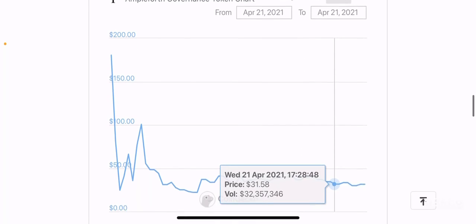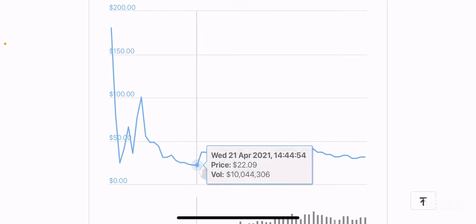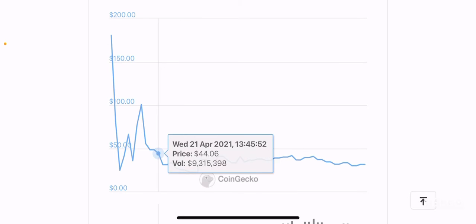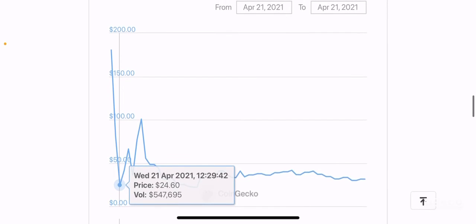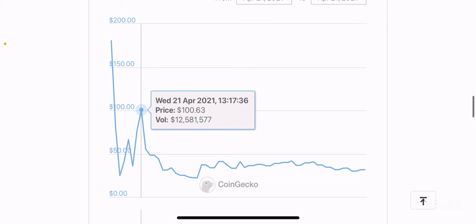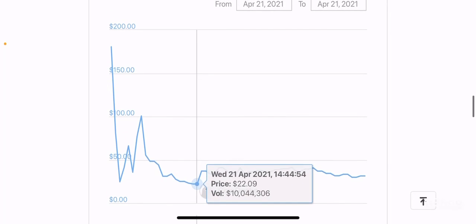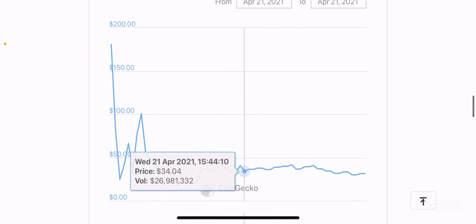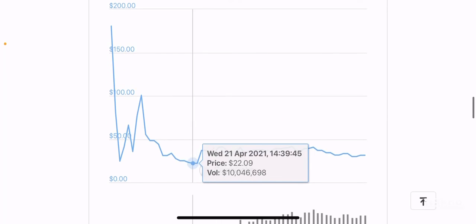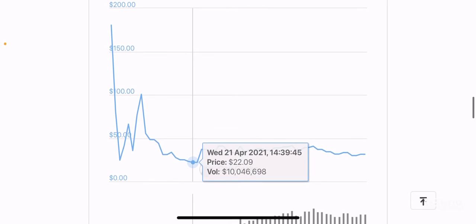So let's look at the charts again. Although the chart is pretty much not really useful because it's less than 24 hours of information. If you see, the token price was initially worth $180, right? It's a very, very volatile token, so please bear that in mind. It immediately crashed because people literally started selling it the moment they got their hands on it, and then it crashed to $24 and went back up, down, and up again, touching the $100 mark, and then crashed all the way to $22.09. Now it's in a downtrend, but not as down as before, right? It's not at its bottom-of-the-barrel price, which is the $22 mark.